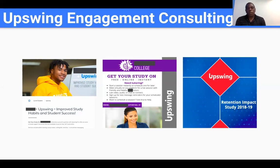A big part of what people have asked us is, what are the tips that you have? What are the things that you've seen that have worked well? What are the suggestions that you have for us? Can you come in and even show us some of the things that you all do to identify pathways moving forward? And so what we've wanted to do, especially now, especially taking a look at the fact that so many colleges are thinking about the fall semester and how can they better that online engagement experience from that 75% number that we were talking about earlier, is we wanted to show and walk people through some of the steps that we take to help support students.